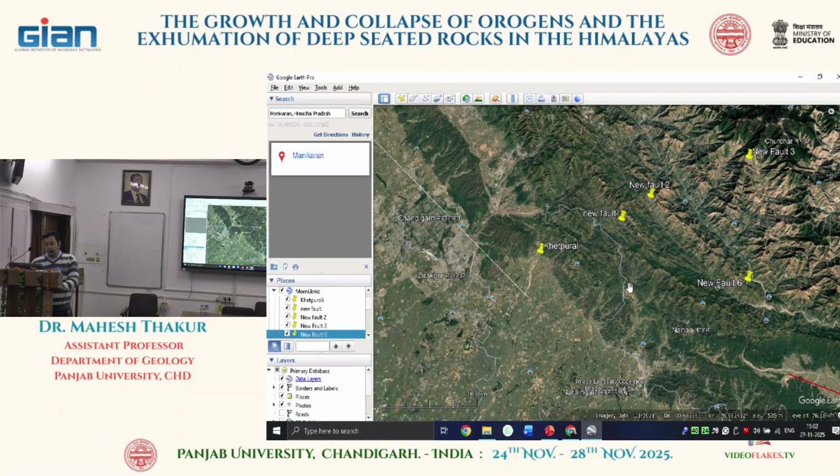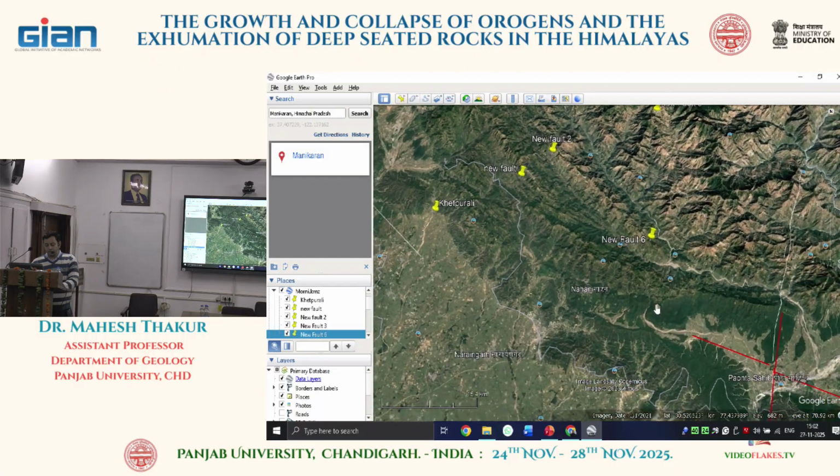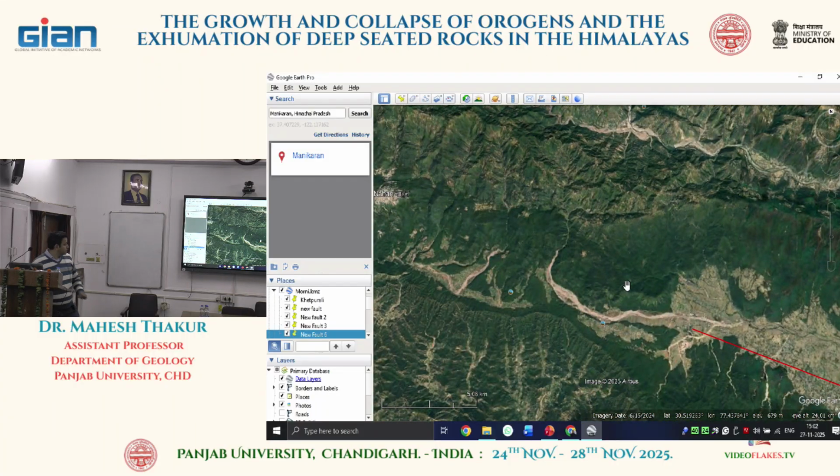So now, if you just see right here, you see a lot of vegetation. Just by looking at the texture, we can say that this is Shivaliks, because you have more trees, more greenery on top of Shivalik rocks. But behind that, you can see that it's not. Those are Precambrian rocks, and there is a fault. MBT is passing through this area. Slowly, as you get experience, you try to understand. Oh, okay, just by looking, and then you can also go in the field and check.